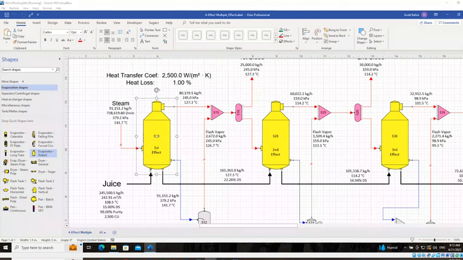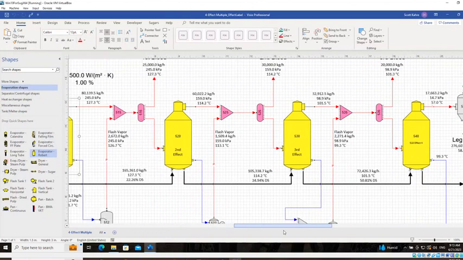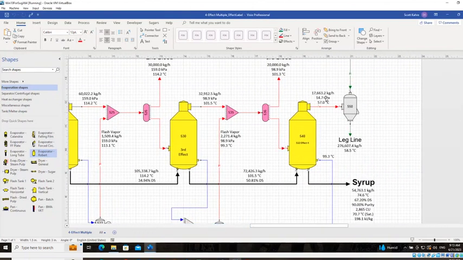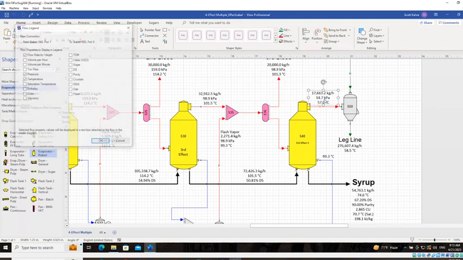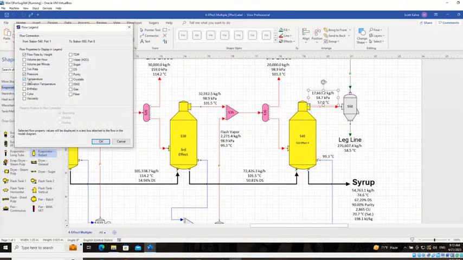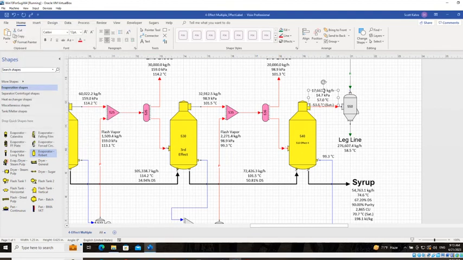So I see it looks like someone posted a question in the chat. Oh, we have a couple of them. It says, vapor temp shown for evap is superheated or saturated. So in the case of this flow legend, I've chosen the actual temperature. So if there were any superheat, this would be the superheated temperature. Saturation temperature is a separate selection. We can choose that as well. So in that case, the saturation temperature would be 53.5 degrees C.